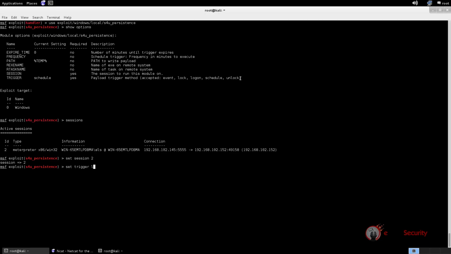We can leave the rest of the parameters as they are and continue the module configuration by setting the type of payload we want to use. Depending on the payload, we can get a simple command shell or a Meterpreter shell. Since the latter is much better and more stable, we will use it by running the command set payload windows/meterpreter/reverse_tcp.